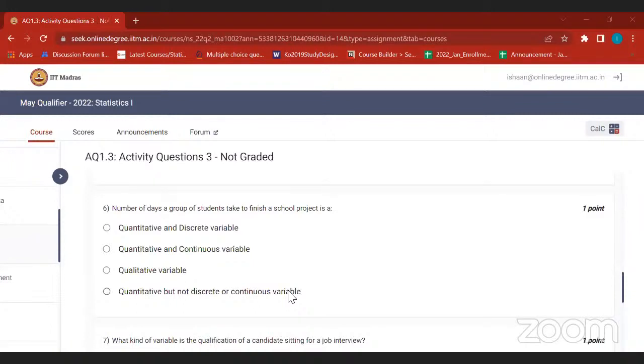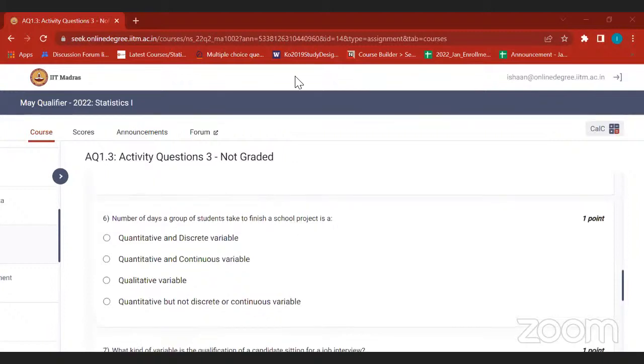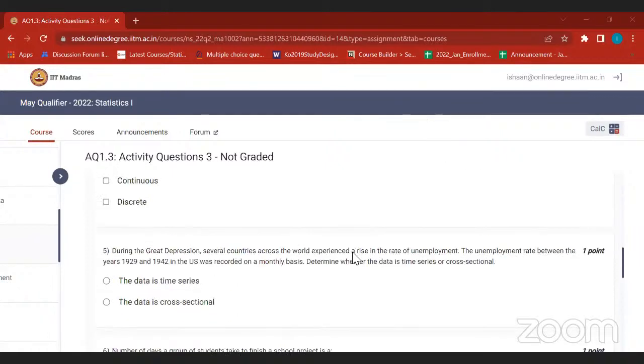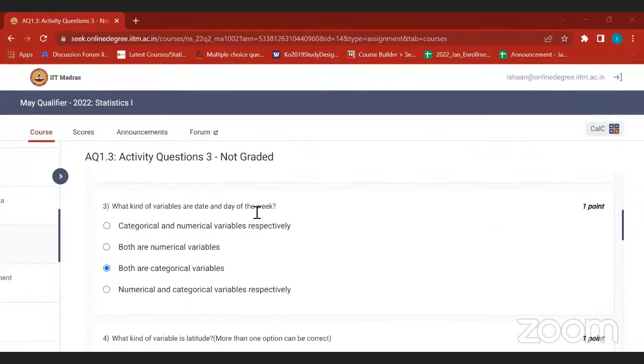Okay, and if the data set is like week 1, week 2, what type of variable should that be? You cannot say that week 2 is greater than week 1, right? So both are categorical, and nominal. Date and day are both nominal. Sir, that is categorical for sure, but is date nominal or ordinal? Nominal. And day cannot be ordered either, so day is also nominal.